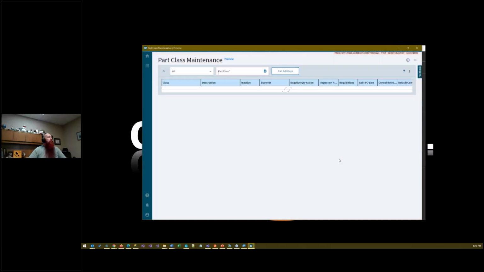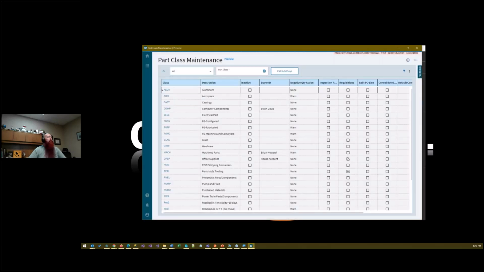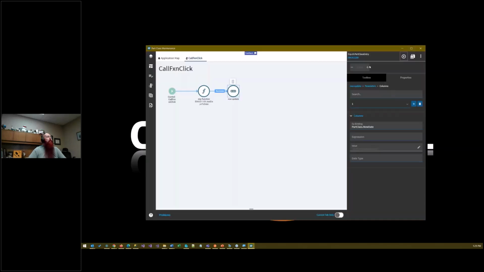So now I've got my part class up. I'm going to let it spin. Now I've got my grid. Again, wait for that little barbershop spinner up there to finish. Click my call add days. And it should have popped out my slider. Okay. Having one of those days where my demo is going a little sideways, I'm going to go ahead and close this guy. And let's see if we can find it real quick.